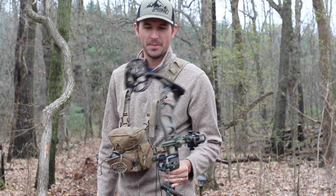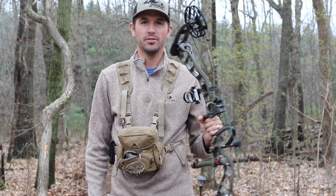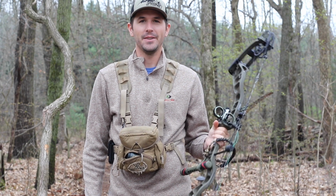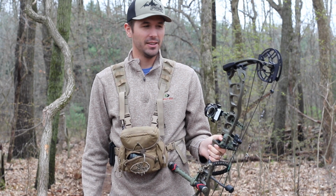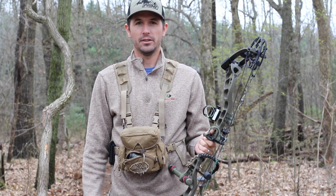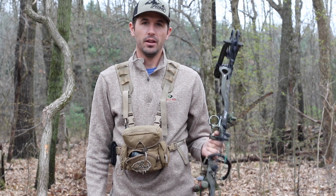Love it. The other really cool thing that Prime does is they have so many options as far as colors. I went with, I think it's called the Morel Green, something like that. Cassandra hates it just because it doesn't match my camouflage, but I just love the solids, and the finish is absolutely great.